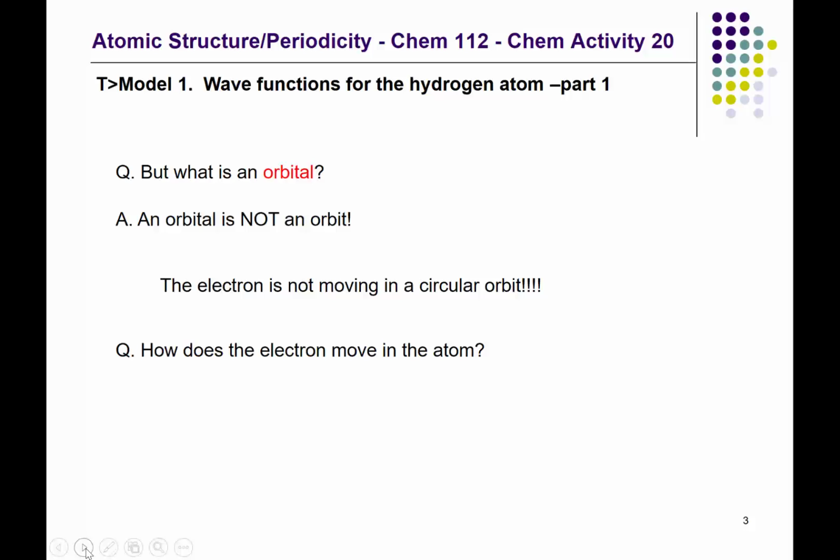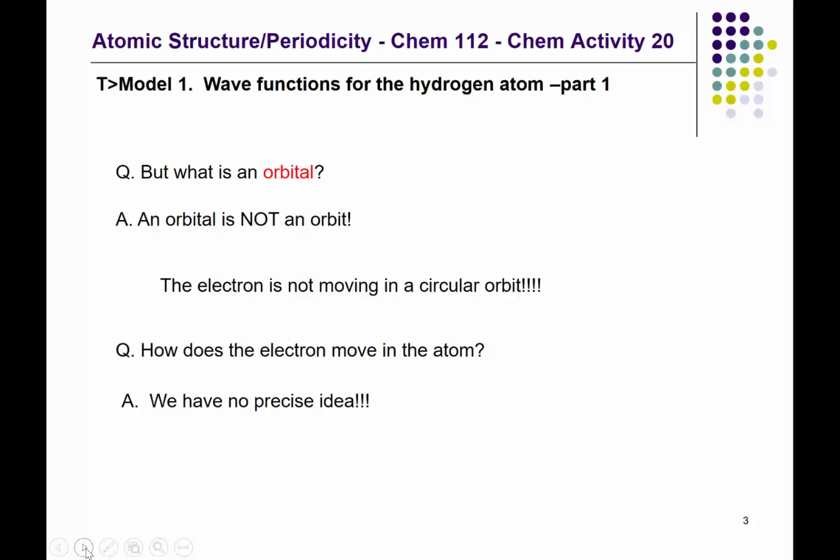Well, then how does the electron move in the atom? One of the things to keep in mind is, remember we were talking about electrons moving from higher levels down to lower levels, or falling, but we knew that's actually not what's happening, because we don't see the electron in between those different energy levels. So the movement by that electron, even in the Bohr model, is not understood. But in terms of the Schrödinger equation, here's the best answer.